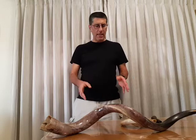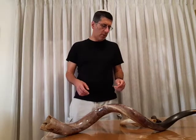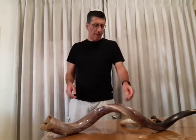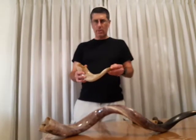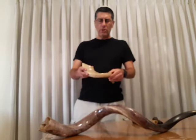We have a number of different animals represented here. Any animal that's kosher, that has split hooves and chews its cud, that has a horn, not an antler, can be used for shofar. So I will start with the standard ram's horn. Now, ram is an adult sheep.